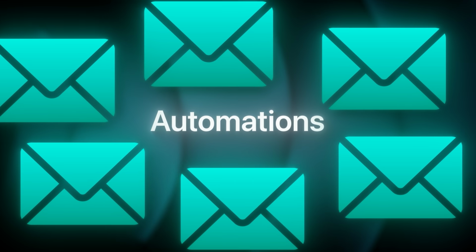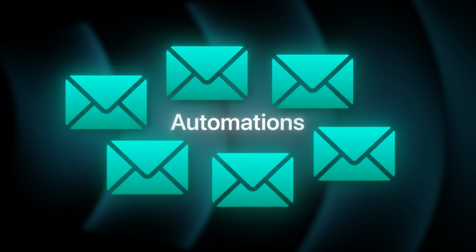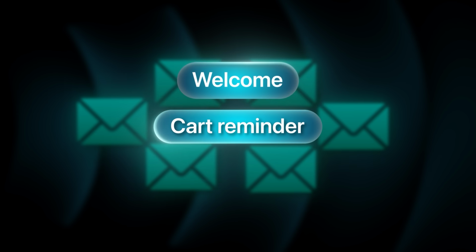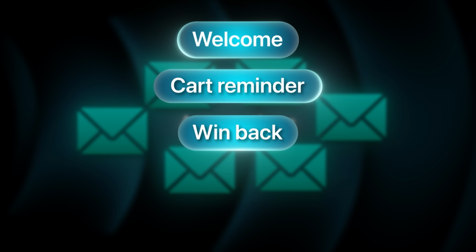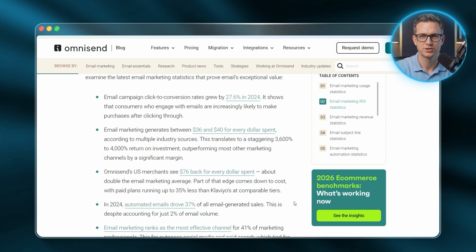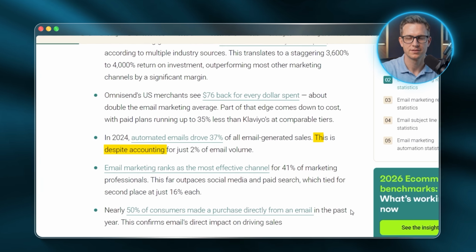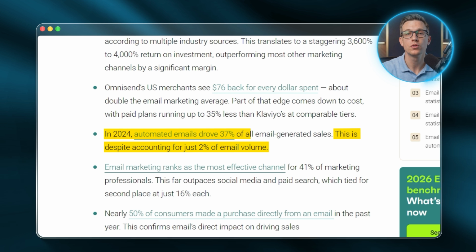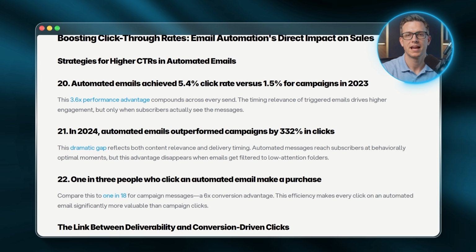The emails that send themselves the second someone does something, like a welcome when they sign up, or the cart reminder that goes out when they leave something behind, right down to a win back when they start going quiet on you. And I'm not exaggerating the difference here. Automated emails make up around 2% of all the emails a store sends, but they drive more than a third of the sales. Now, think about that for a second.